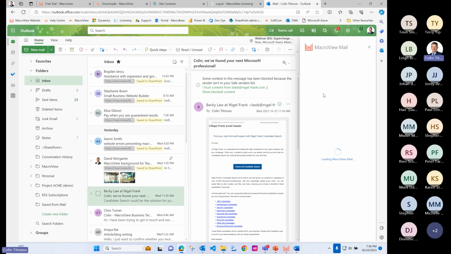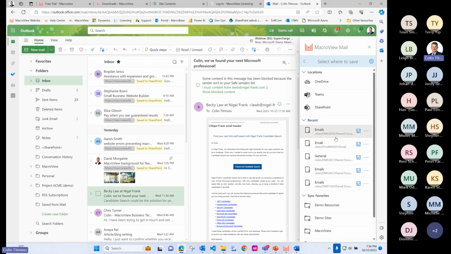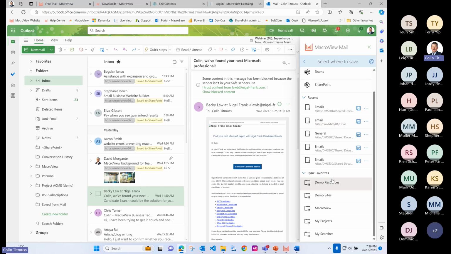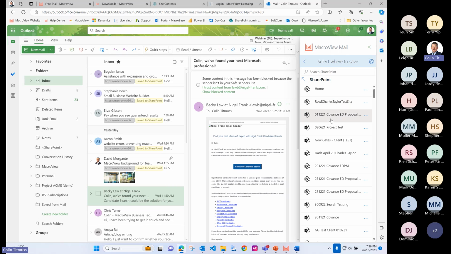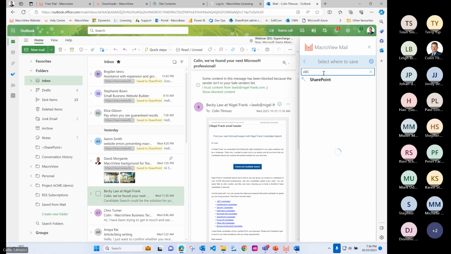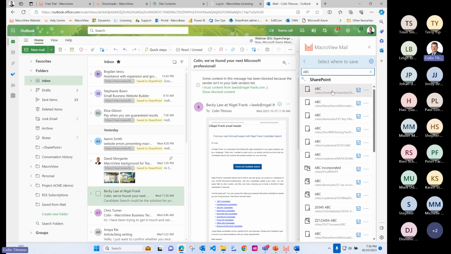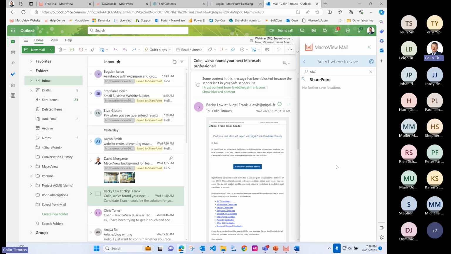This could be on your Android or your iPhone, and I can get to my favorited locations, and I can navigate through my SharePoint, Teams, or OneDrive area. So I can use search or navigation to pop down to a particular location, and then when I'm happy, I can save that email. Or if it had attachments, I could choose that as well.